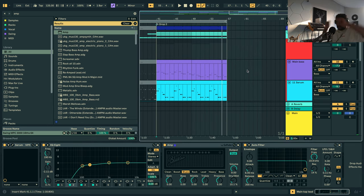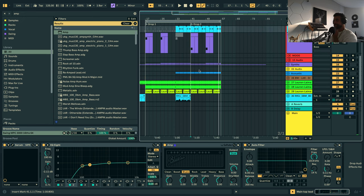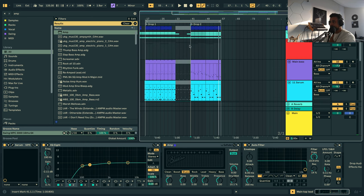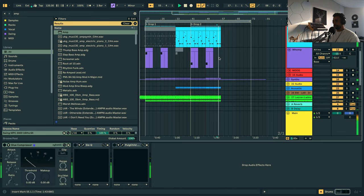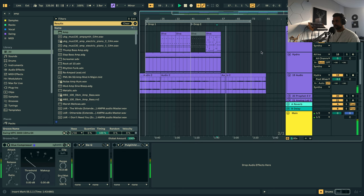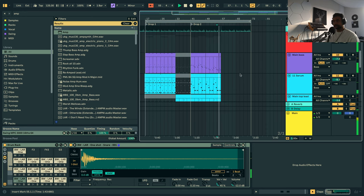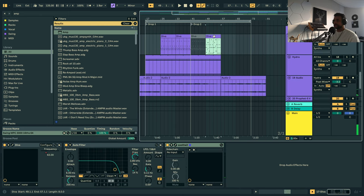Okay, so how long have I been going now? Let's see. I think we're still under 2 hours. So I'll do a bridge, like a long bridge. I think I'm going to do it here. I guess that would make sense. So let's do it like this. Need to get rid of the snare here. Maybe this melody carries on.